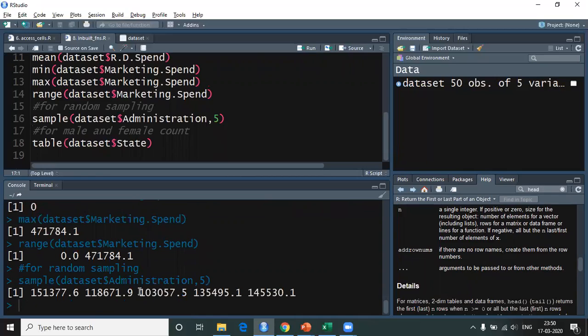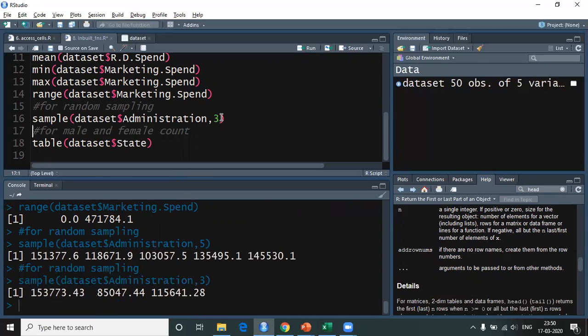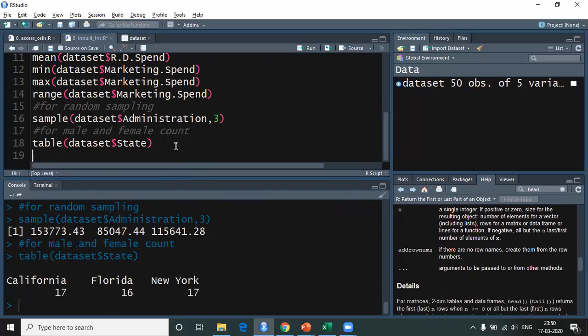Sample gives you a random set of 5 values. You can change this for different values and check. I have 3 random values, and you would see that most of the time the values wouldn't match in both places. And then I'm using my table.